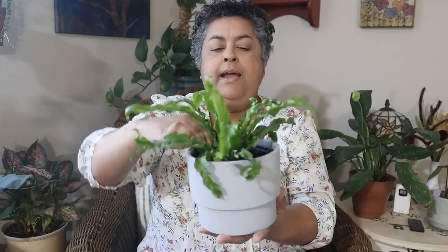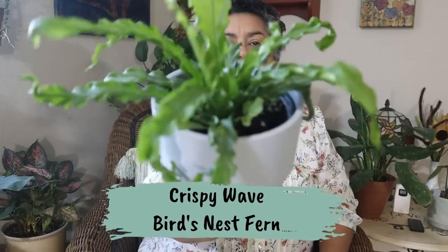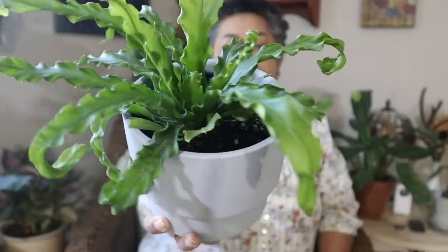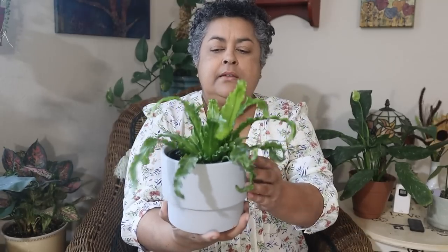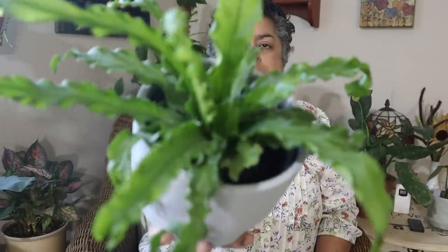So I got this five-inch pot in a terracotta pot — it's a nursery pot inside. And this is a bird's nest fern, crispy wave bird's nest fern. Look how beautiful that is for $5.99 friends. That's right — $5.99, five-inch nursery pot inside of a ceramic pot that almost feels like terracotta. It's just so lovely. This makes four ferns that I have now, so I'm getting braver with my ferns.